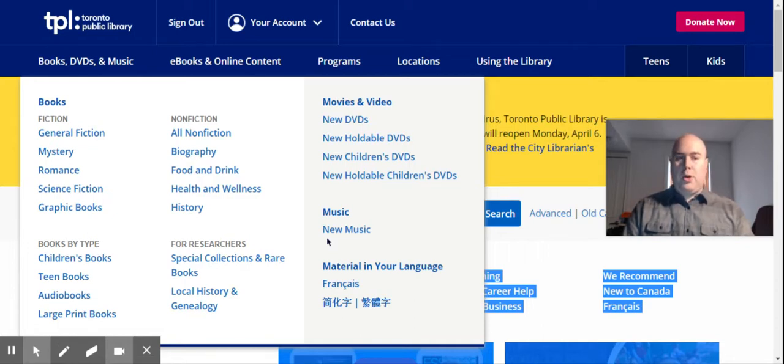Or you have the opportunity as well to actually have books delivered throughout the system. And so if you see a book that's on the far end of Etobicoke and you live in Scarborough, then you can ask your local branch, through the web, to have it delivered to that branch, and then within usually no more than 2 weeks you can go and pick things up.